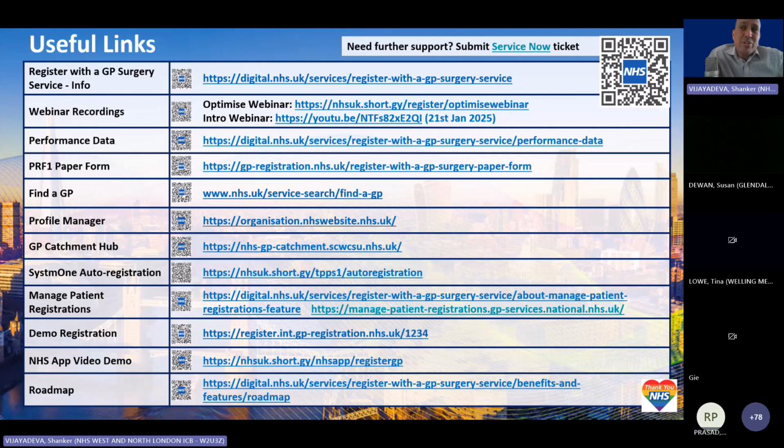I promise you, once it goes live, you might have to put up with me again, but we'll do a little mini catch-up on EMIS because most of London is EMIS, so we do see that need. In fact, the national team would be breathing down our necks saying your EMIS practice is not going live. So we would definitely do a refresher, catch-up and addendum for that. But hopefully you can see how it's going to work. It will be through Profile Manager.